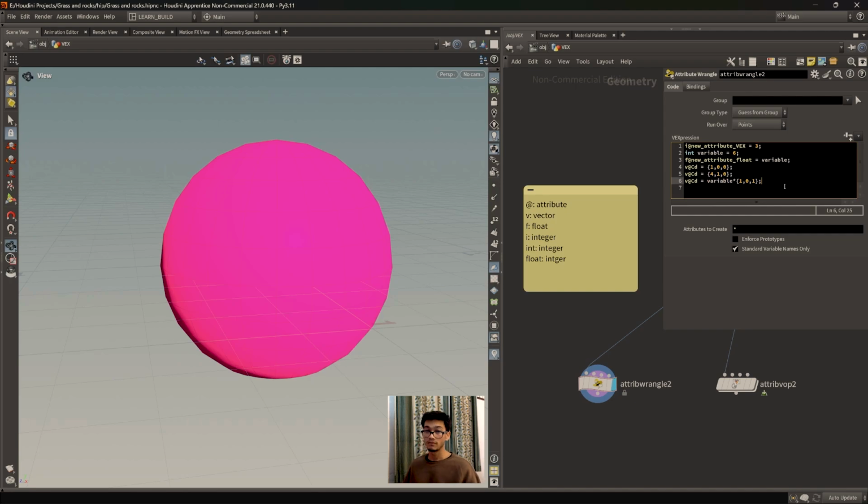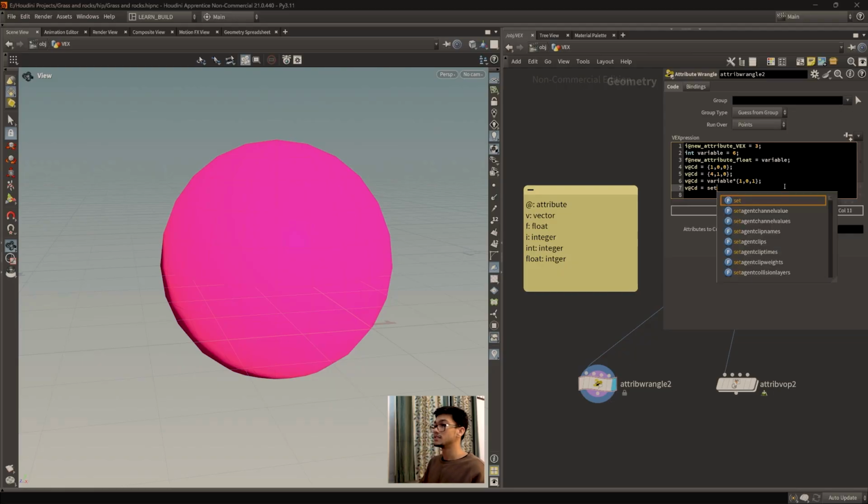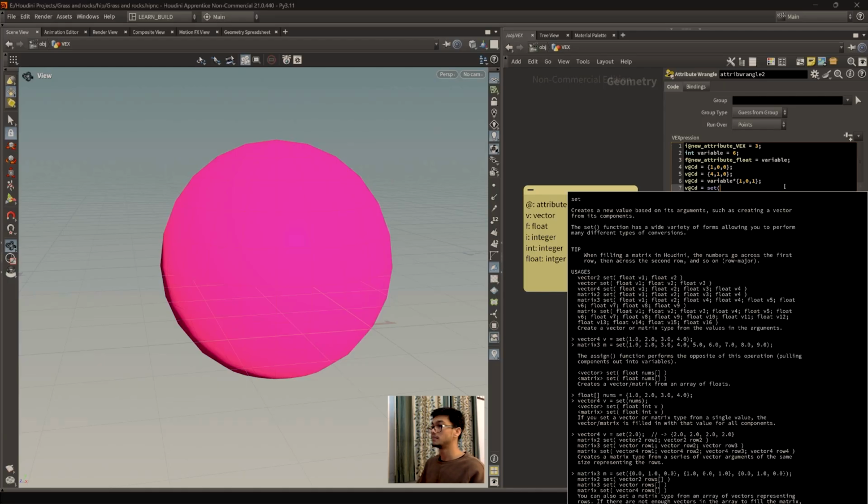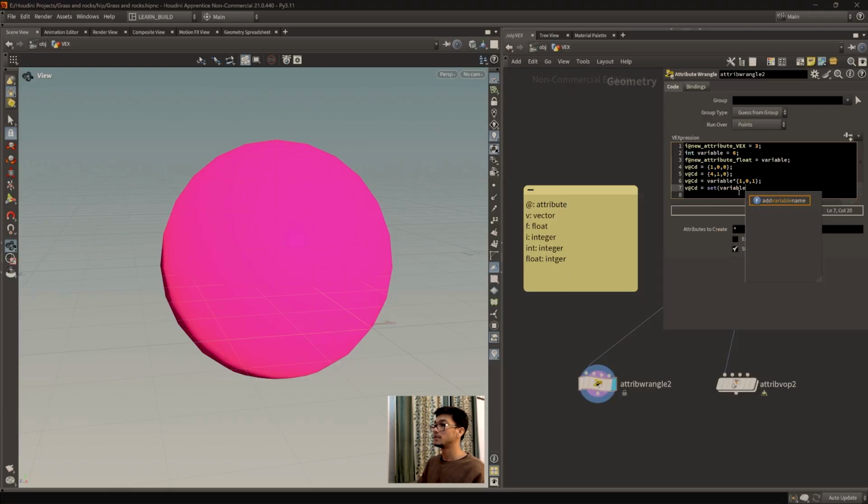But what if I want to put a variable in vector components? We can do it by creating another vector, let's create @cd color diffuse. Okay, now to write this, we have this syntax: set, bracket, your variable name and your values, and we can have something like this.